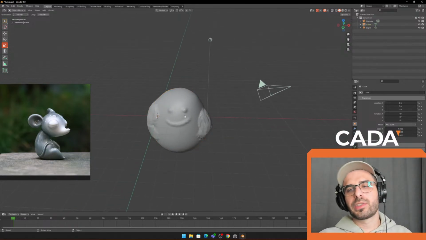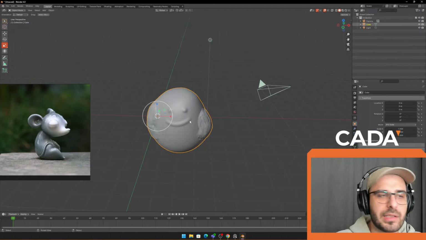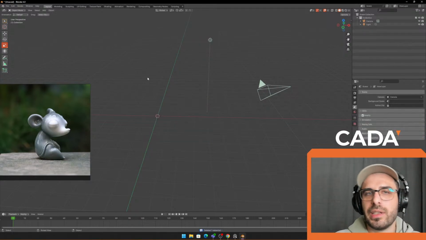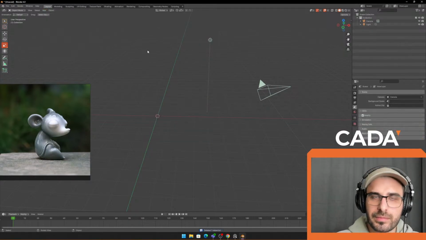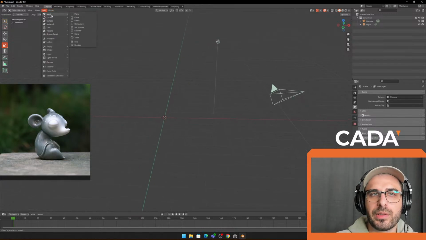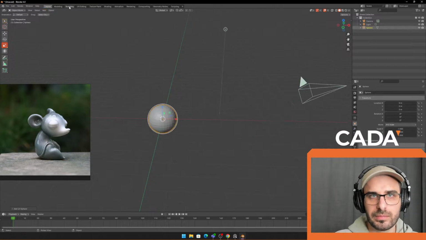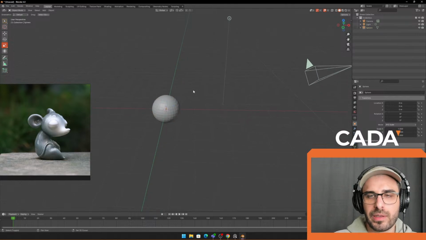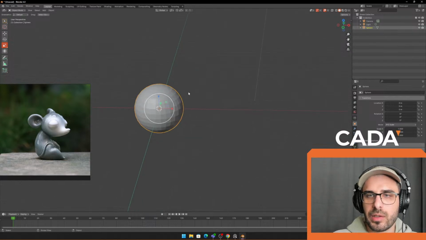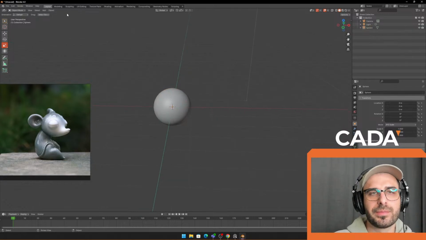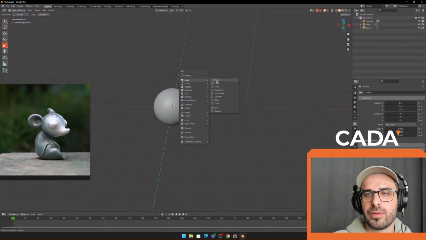Okay, so we can start off by left clicking our little guy here and then just straight up deleting it. And now we're gonna add a sphere to start off with. So add mesh sphere. You can go back and forth in these tabs. You can also right click it and shade smooth and you get a smoother finish. So go to layout, add mesh sphere, or shift A to do the fast one.